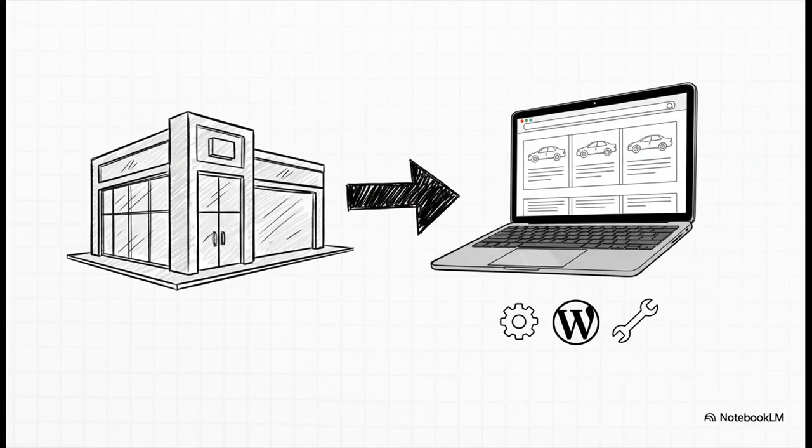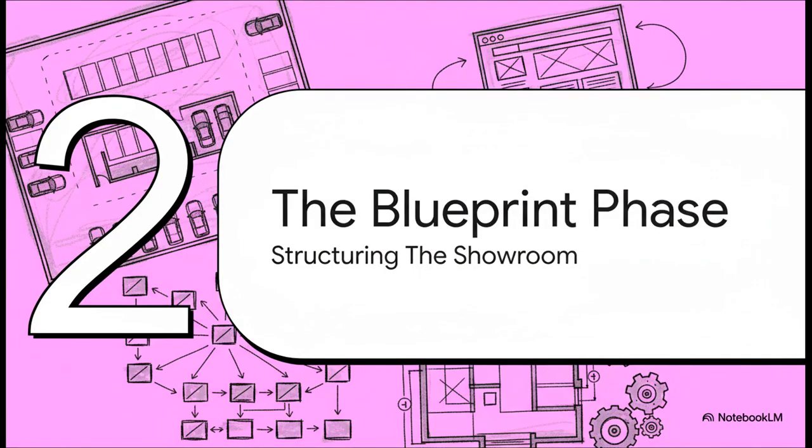And the tool we're going to use for the job? WordPress. It's an absolute workhorse, and it's perfect for a project like this because it gives us such a solid foundation to build everything on top of. So now that the goal is crystal clear, we can move into the blueprint phase. Think about it. An architect would never, ever start building a house without a detailed plan, right? Well, we're the same. We need to map out the entire website structure before we even start the build.